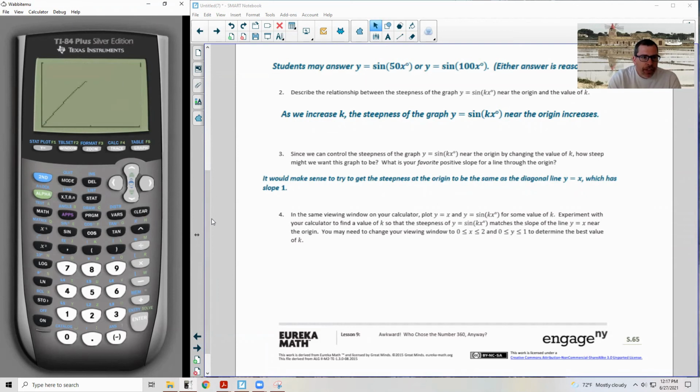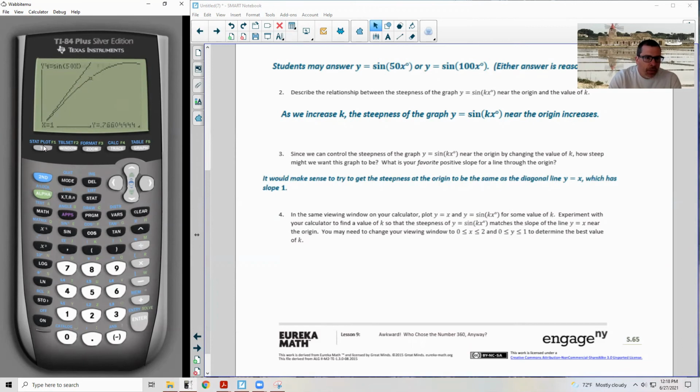So there's the sine of 50x. Okay, and I'm going to now graph y equals x on the same coordinate plane. Y equals x will now be graphed next to it. So notice y equals x. Here's 1, 1 up here, and this is sine 50x. So if you click trace, it will put the cursor on one of these lines and it will tell you the equation. Sine of 50x. So 50 is not steep enough. Notice it's below y equals x.